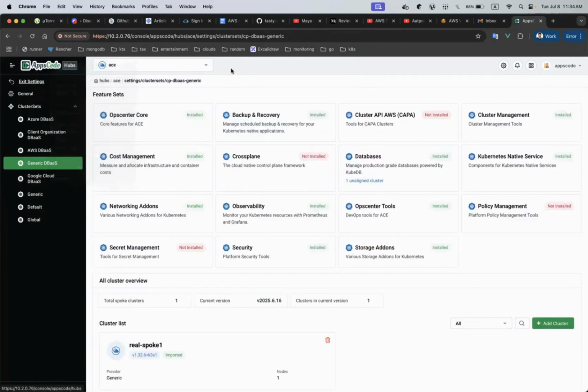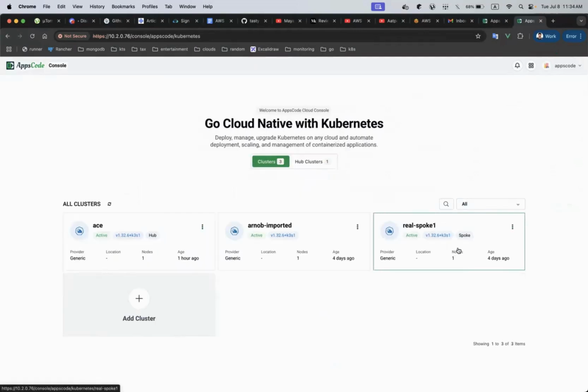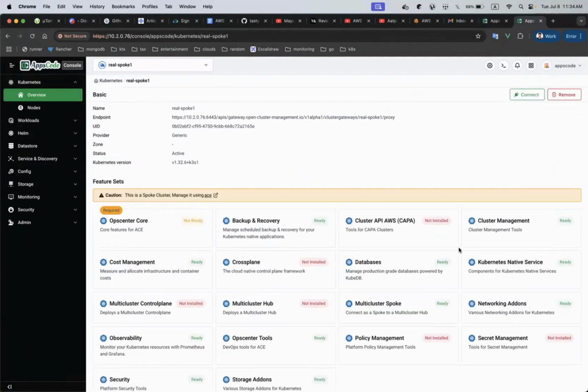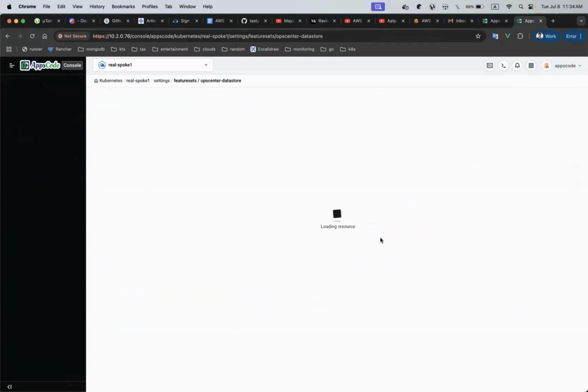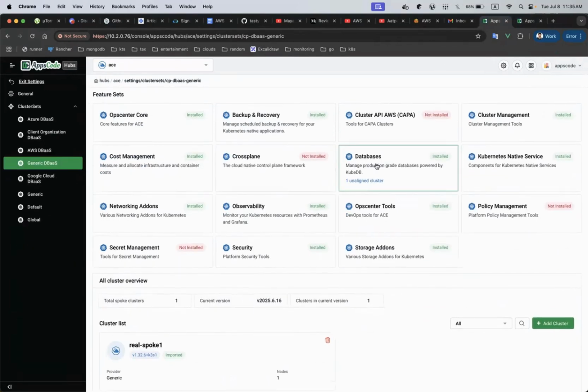Let's open up a separate terminal and check if that has really been uninstalled from the cluster itself. No, it has not been uninstalled from the cluster yet, because these changes from the cluster set take a little bit of time to impact the actual clusters.